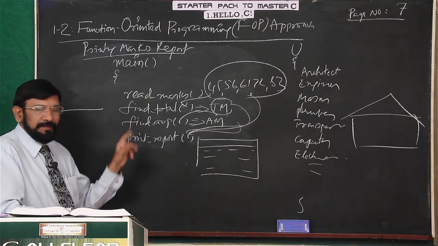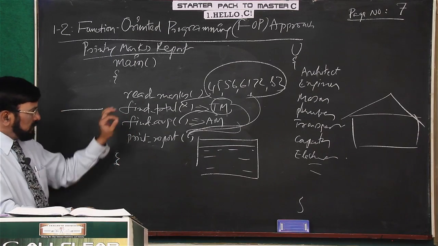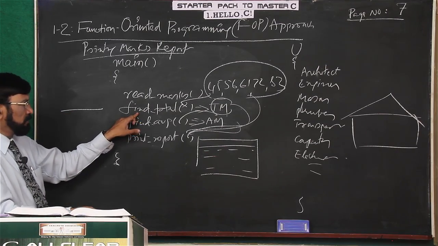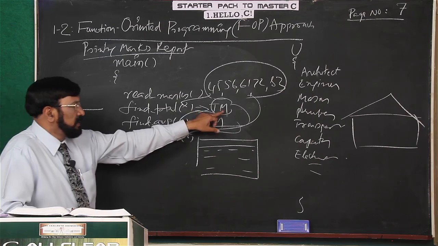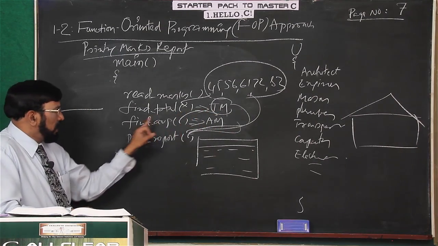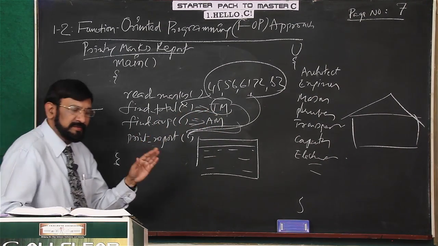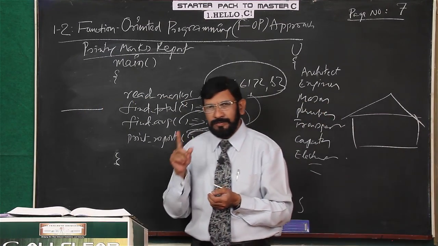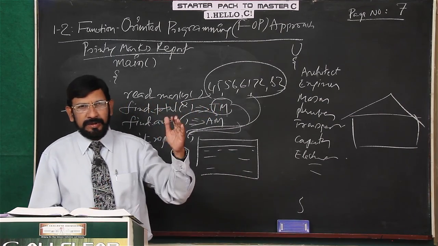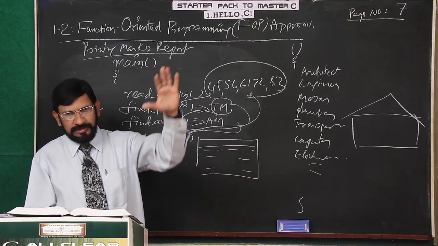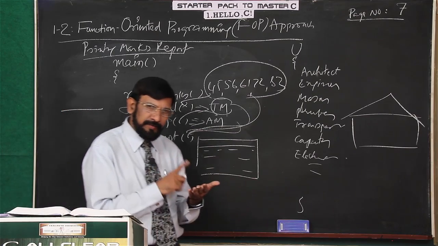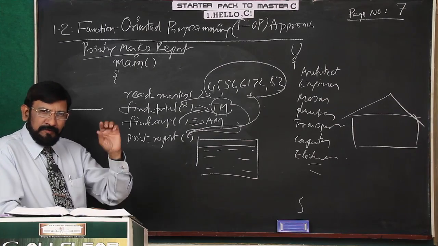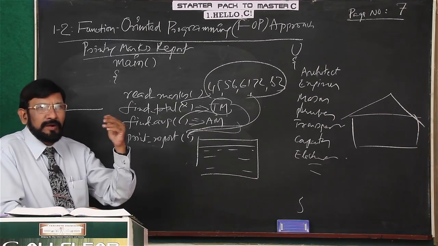But don't club them. Every function should perform only one job. Here it finds total. After it finds total marks, it takes that as input and finds average marks. This is the C principle. In function-oriented programming, you strictly follow this principle. The main task is divided into meticulous subtasks, and every identifiable subtask is to be entrusted to a function. And the function's name should represent what it is doing.